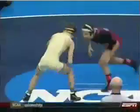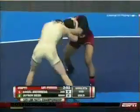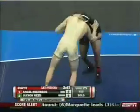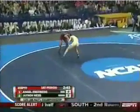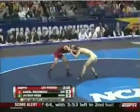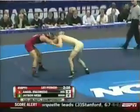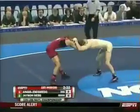There are a couple of ways to identify these wrestlers. The singlet colors, and in this case, it is Escobedo in the red singlet and Jayson Ness in the Golden Gophers' lighter colored singlet. There's also ankle bands, the red ankle bands for Indiana's Angel Escobedo and the green ankle band of Minnesota's Jayson Ness. Now, the numbers you see next to their names indicate their seeding. Angel Escobedo, the #1 seed in this weight class, and Ness #2.